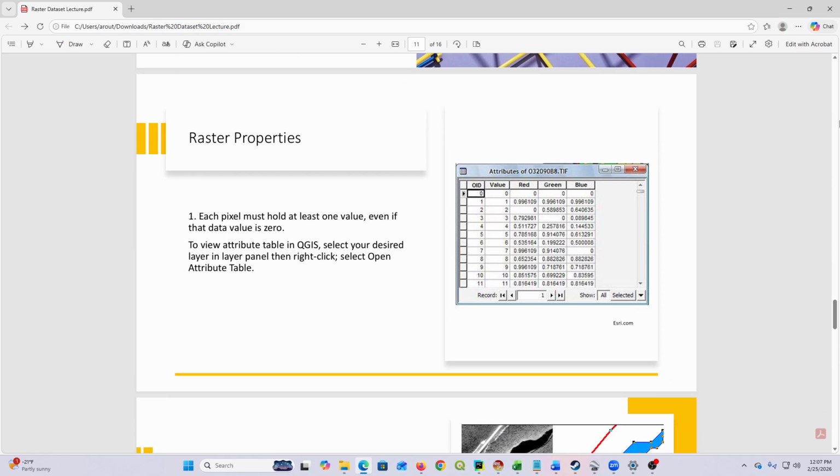All right. So this is an example of an attribute table of a raster. You always have to have some sort of a value within each pixel. The value can absolutely be 0, but it doesn't have to be. So here's an example. Each pixel here is given a value for red, green, and blue. So 0, 0, 0, this is a black pixel. And if we had a 1, 1, 1, that would be a white pixel.